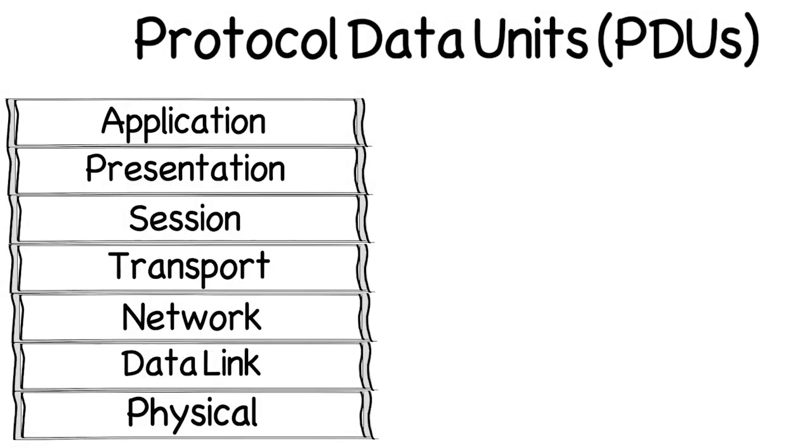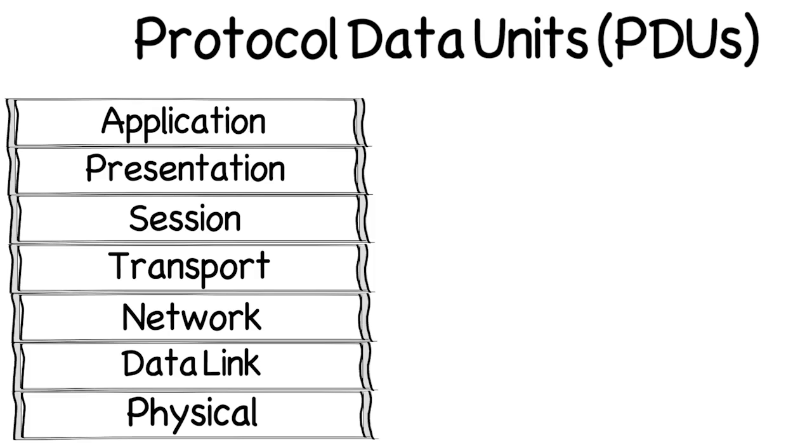Earlier in this lesson, we talked about the 7-layer OSI model, and we see that here on screen as a reminder. And before we go any further in our studies, I need you to be aware of a few different terms. These terms are protocol data units, or PDUs. Essentially, a PDU is what we call data at a specific layer of the OSI model, specifically the lower 4 layers. We've got a name for data at the physical layer. We've got a name for data at the data link layer, and at the network, and at the transport layer.